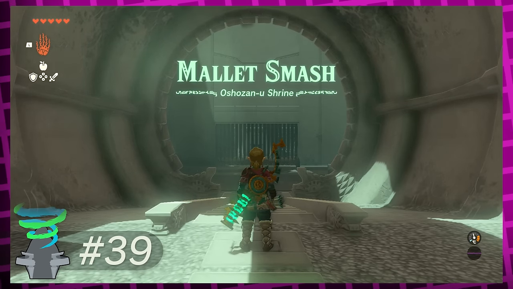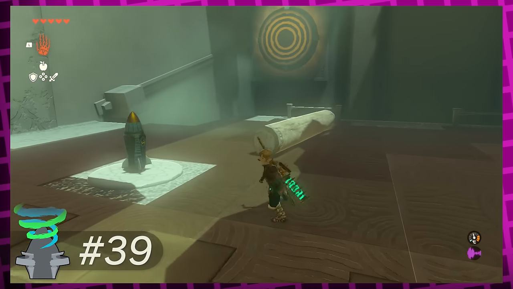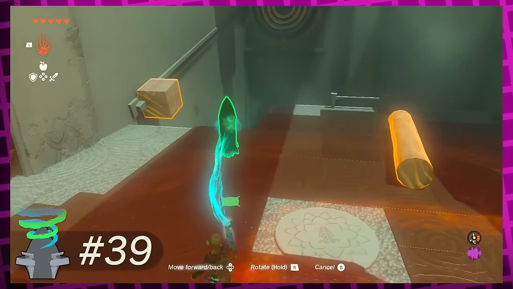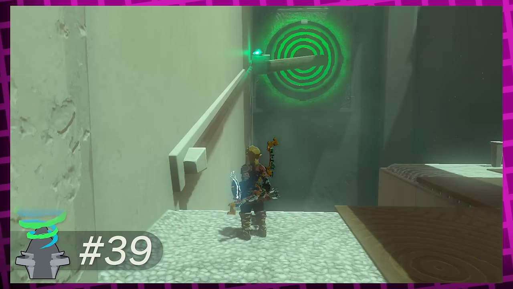Number 39, Oshosanu Shrine, Mallet Smash. This one is very creative and well executed. There's a target on the wall next to a sliding stone on the adjacent wall. You get a log and a rocket, and you have to make the log slam into the target. Boom, pretty easy. Here's the interesting part.